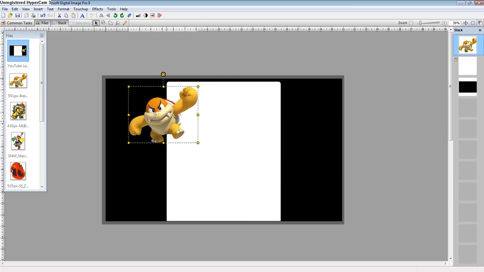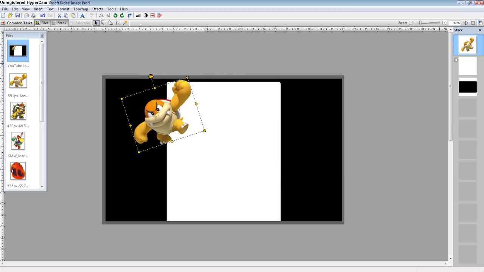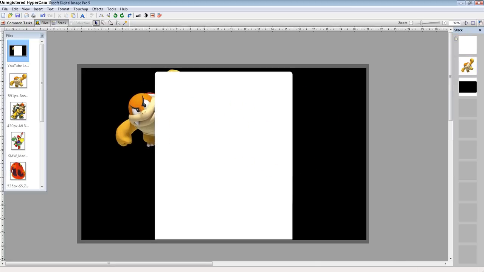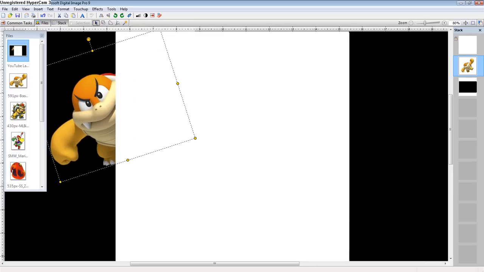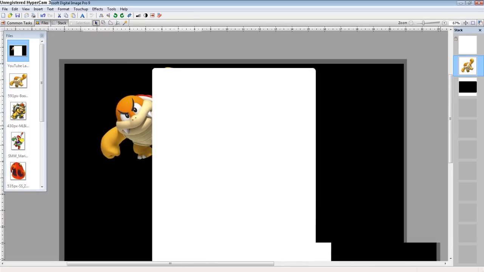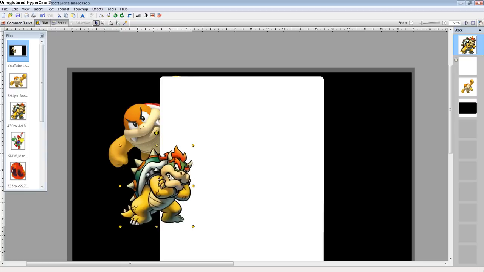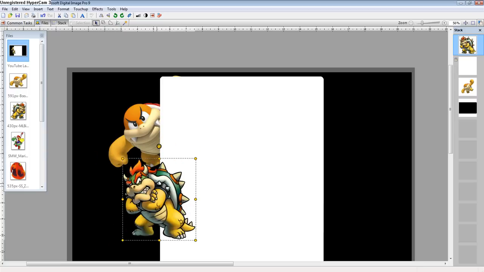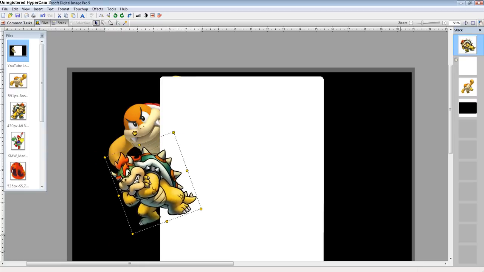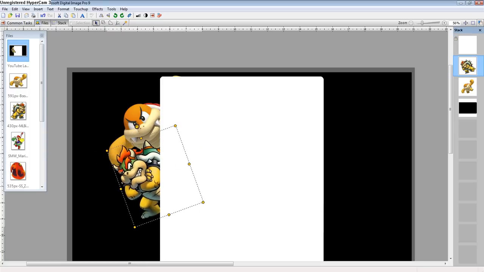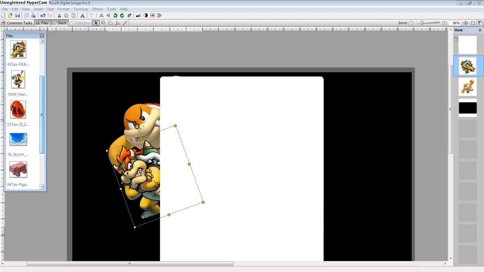And we can take him, rotate him however you want, and put him behind this in the stack. So now he is coming right out the side looking very mad. So that is good. We've got our first character down. And you can add as many other characters as you want. Some of them are already done, and they came that way, or I did them. They're just easy, and we'll have the Bowser or enemy.